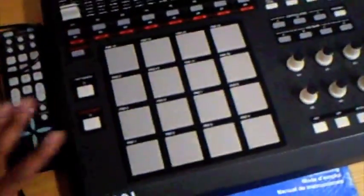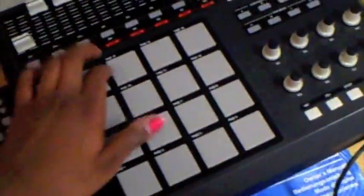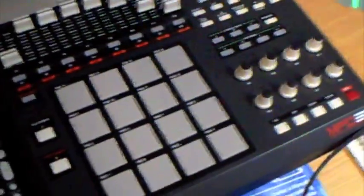Next thing is my MPD. I have the MPD32, and this is good. It runs through USB hookups. I'll show y'all the hookups because y'all always ask about that type of stuff. You can hook it up through MIDI, but I'll run that through USB. I do have a MIDI cord. I'm trying to start hooking up stuff more on that type of thing. It has faders and all that stuff, and these pads you can push. It's good for sampling. I know a lot of people use it to sample. It has knobs and it can connect right through FL Studio and Reason as well.